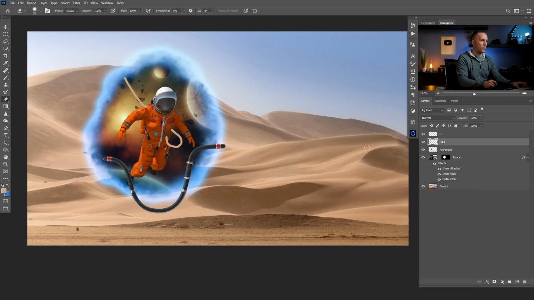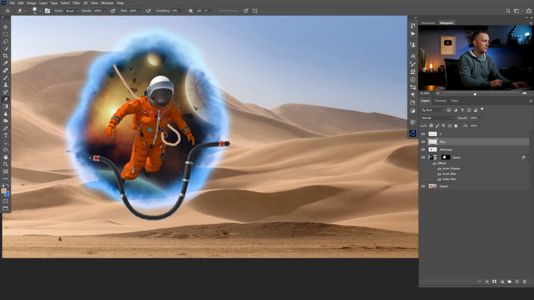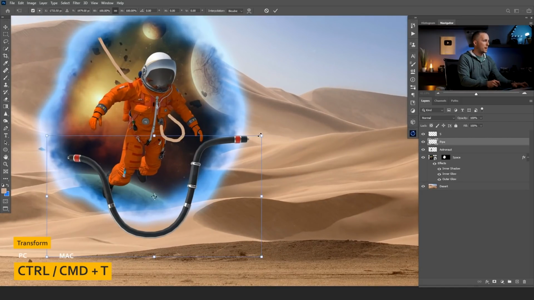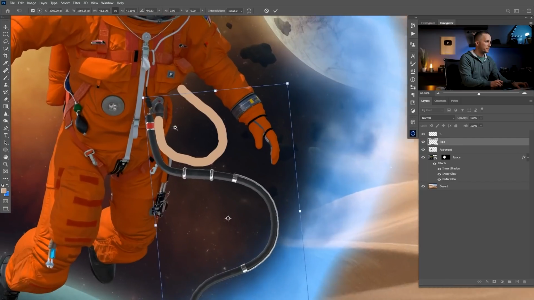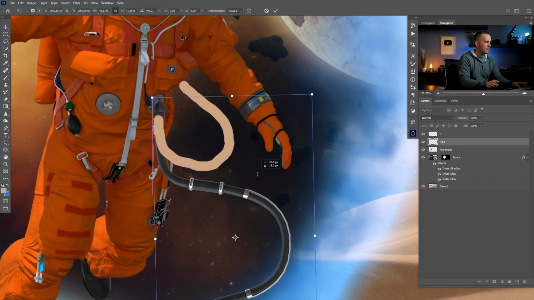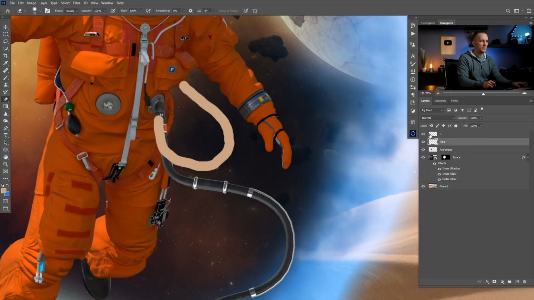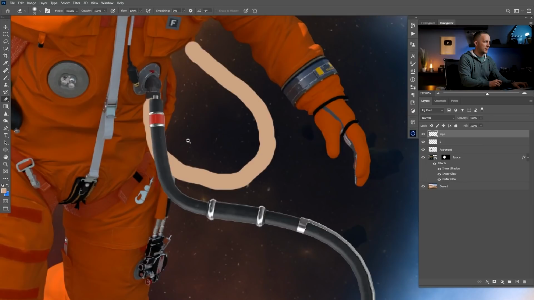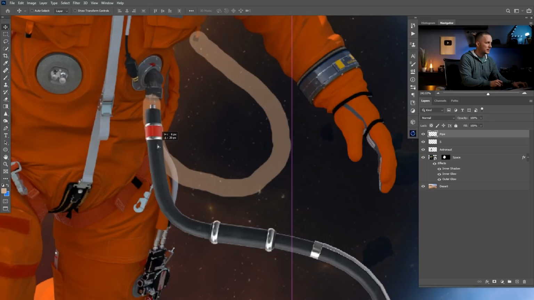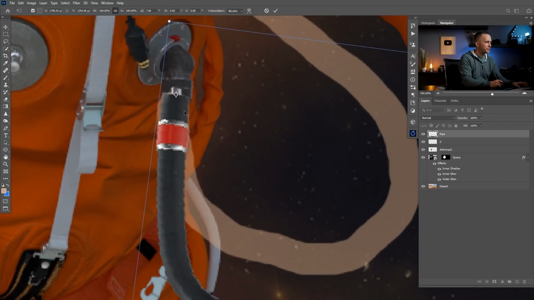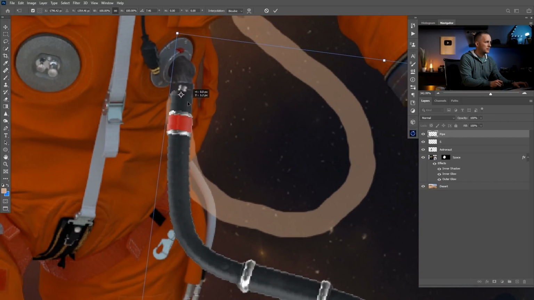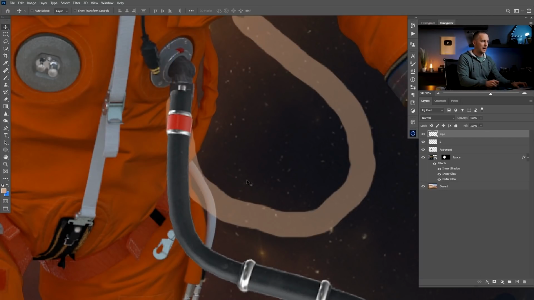And I will go now with this one and transform it into this kind of shape. Actually, I need just this kind of shape. So Control or Command T, I will rotate like this, go here and zoom it out. So this is cool. I cannot see anything because of that. Let's press OK. Let's go with this all the way down and actually lower the opacity. And now I want to connect this here, like this, or whatever that is there, I don't know. So let's rotate it a little bit more, like that. Press OK.